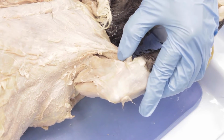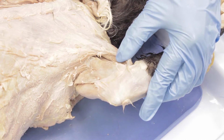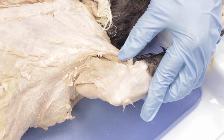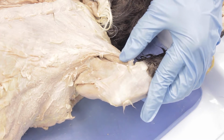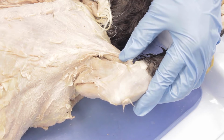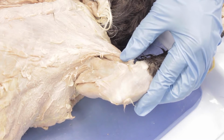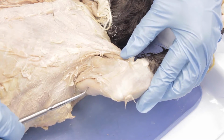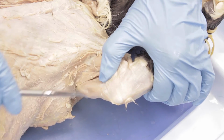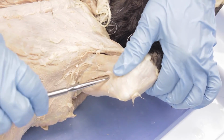Now, the last muscle that we're going to look at on this particular side is the triceps brachii long head. Students, please remember, if one of the three heads of the triceps brachii is pinned, you cannot just call it triceps brachii. You must say which particular head it is. They are very different looking at the anatomy of the cat. So the long head, also known as the wattle area, is located right here at the more posterior edge of the humerus or the forelimb.